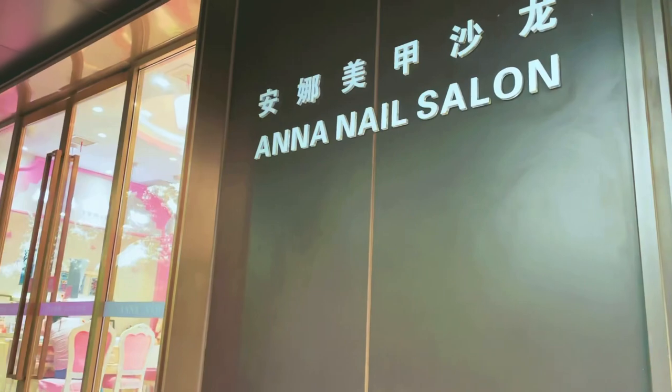Now my face has totally no makeup, so literally no makeup, nothing, only sunscreen. I didn't want to put any makeup before this process. As I saw in a video, you should not put anything on your eyes or face when you do this process. So I'm going with my bare face. So here is the salon.